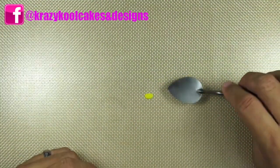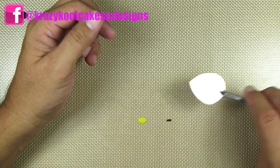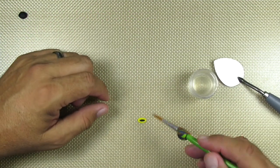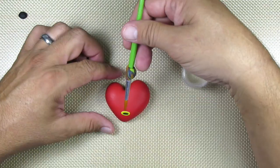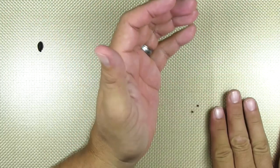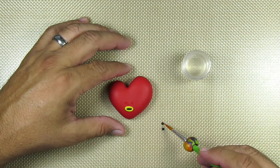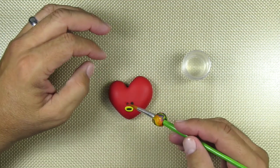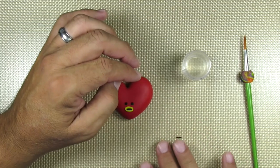If you're interested in any of the tools and materials that you see us using throughout the video, remember you can always find the links in the Show More section underneath our tutorial. You'll also see Arnie rolling out different size balls of gumpaste. All the sizes will be down there for you as well. And he used a few piping tips to cut out little circles, so all of the numbers to the piping tips will be in the section underneath the video for you.